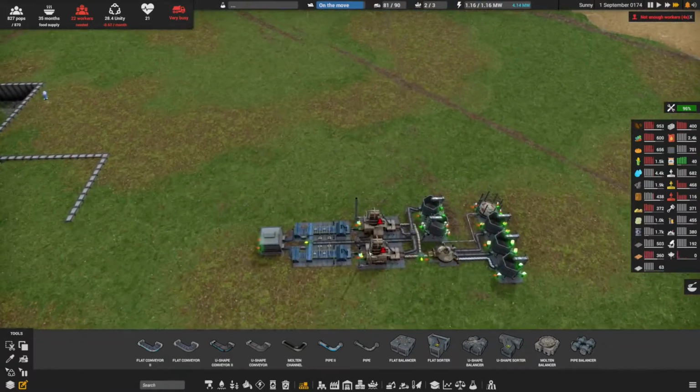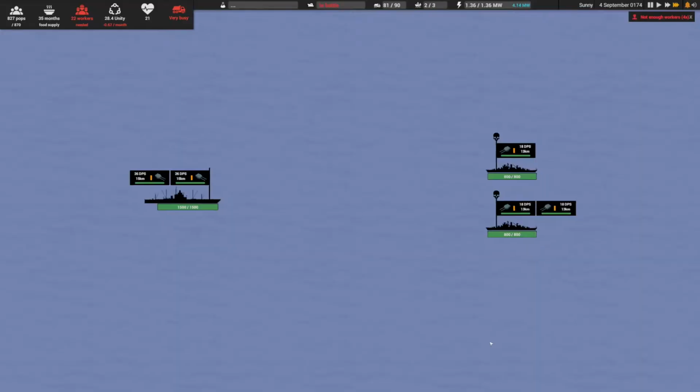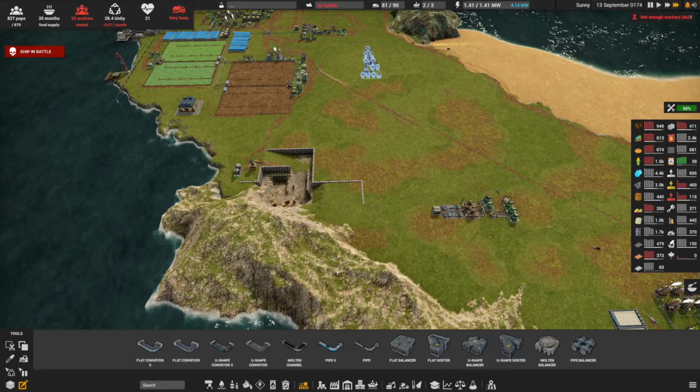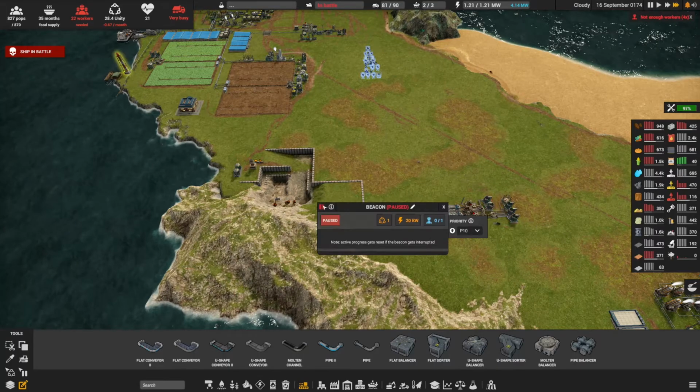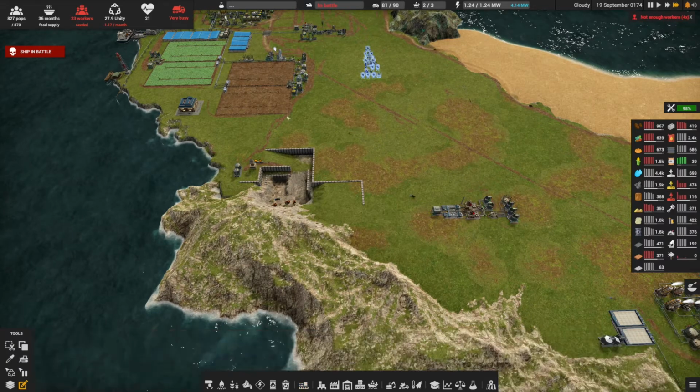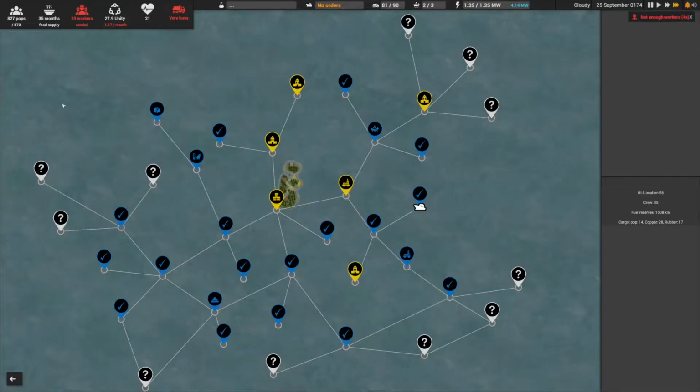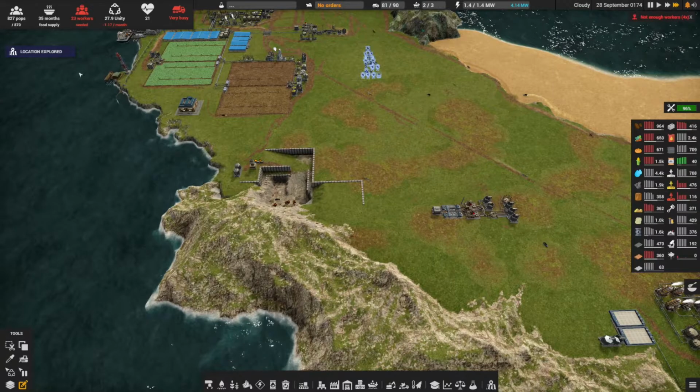So this is all built. We do need workers though. So where is my ship in a bit of a battle? I'm hoping it's going to bring back like at least 16 workers. What we can also do is we can switch this thing back on. Get that to work out a little bit. That is done. We fought the battle and we've won.